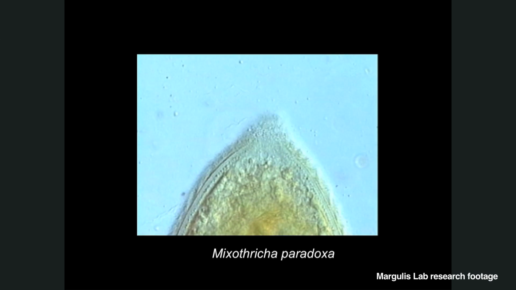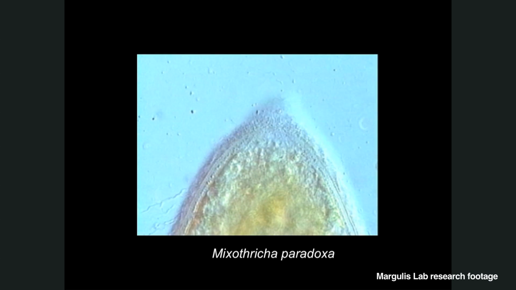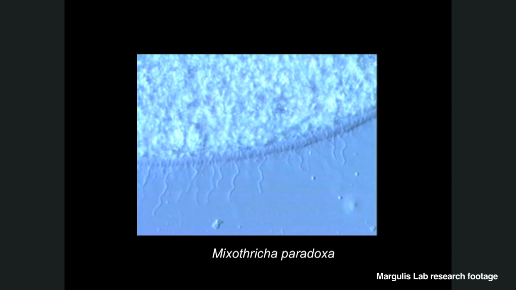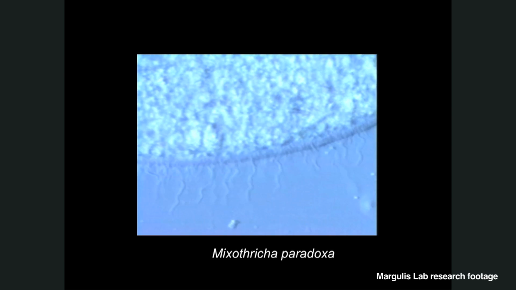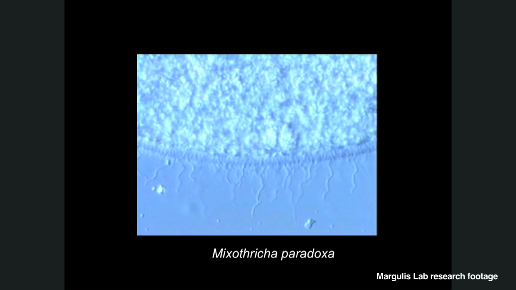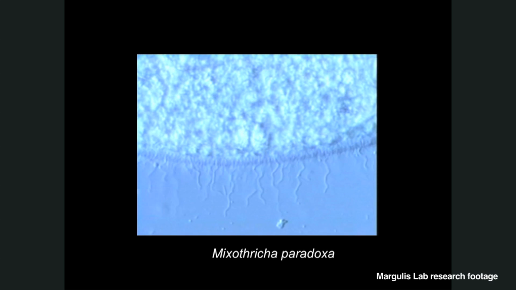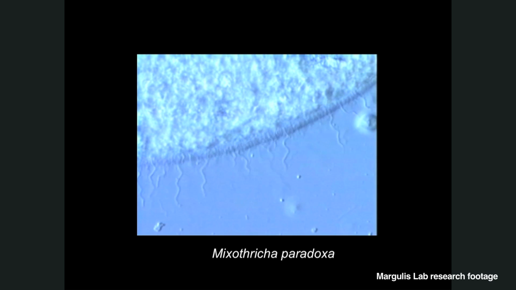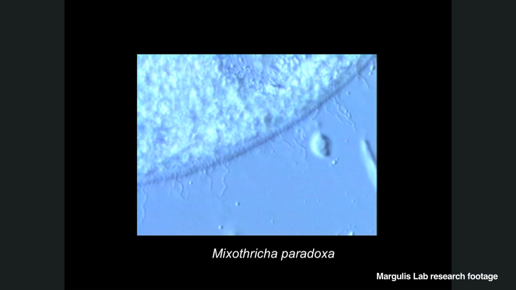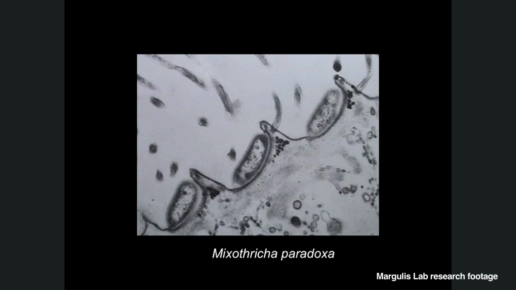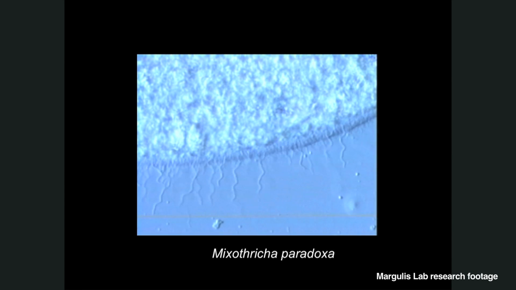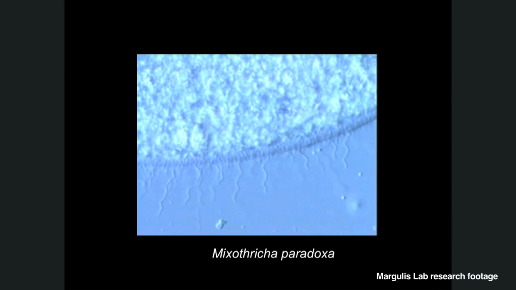And here's Mixotricha paradoxa, which means mixed up pairs, paradoxical, because it was thought that these were cilia, but in fact this protist is coated with about 4 different types of bacteria, 3 spirochetes and 1 rod-shaped bacteria. And the spirochetes, the little swimming bacteria, are the things that push it around. So this is an organism that's actually composed, we call it the poster child for symbiogenesis. It's composed of 5 different genomes.